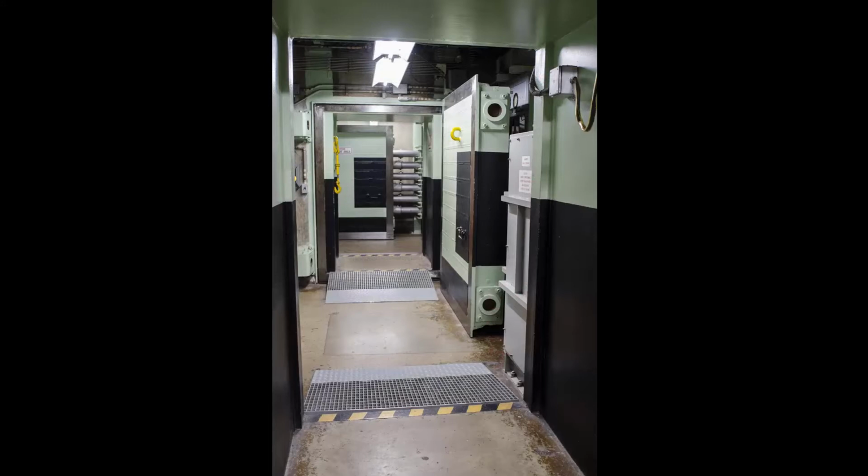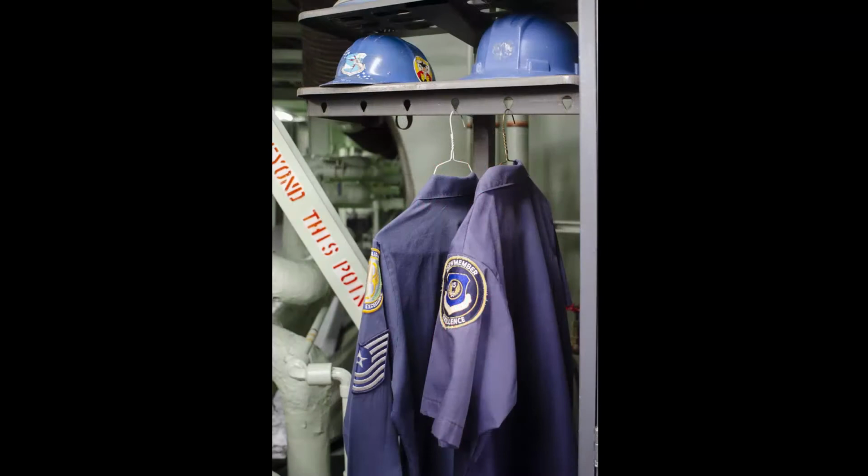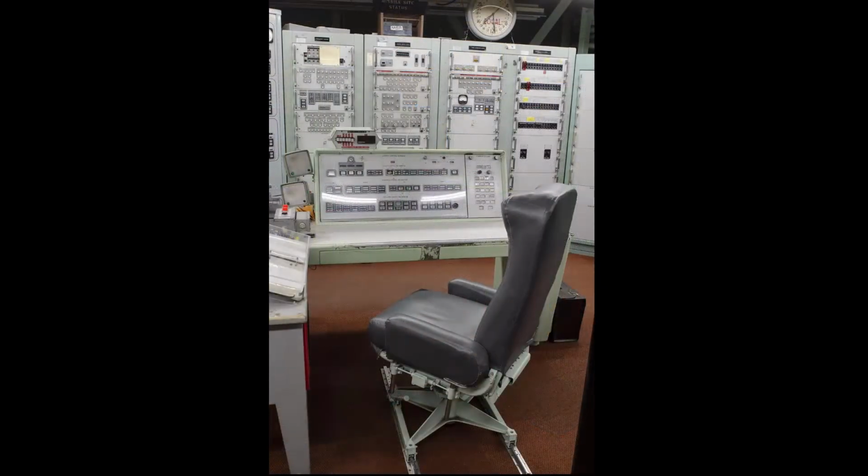At first, descending down to the control room, I felt like I was going into the basement of a big commercial building. Until I started noticing the 8-inch thick walls and heavy doors, as well as the emergency signs scattered throughout. I began to remember that there were at least 4 people manning these spaces 24/7 for a couple of decades. When we finally arrived at the control room, we were in for a surprise. We got to manage a simulated launch of the missile.